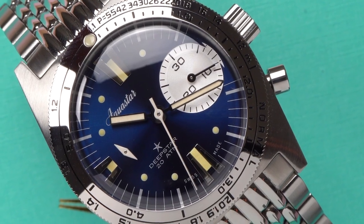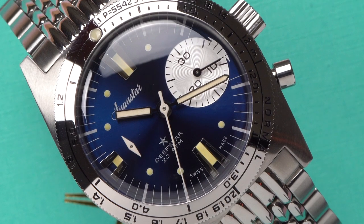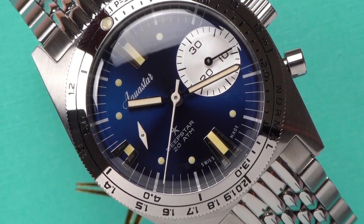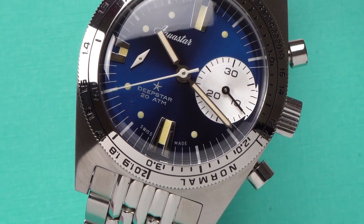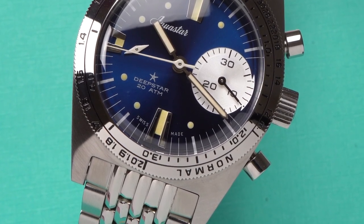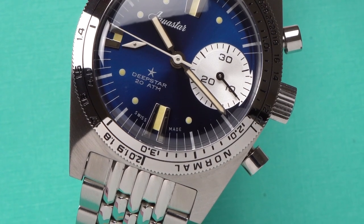How long and how deep they can go still depends on the nitrogen concentration in their blood, though, and that can be calculated with this bezel also. If the diver waits for the hour hand to move into the section of the bezel that says normal, then they can dive again as if they were diving for the first time.